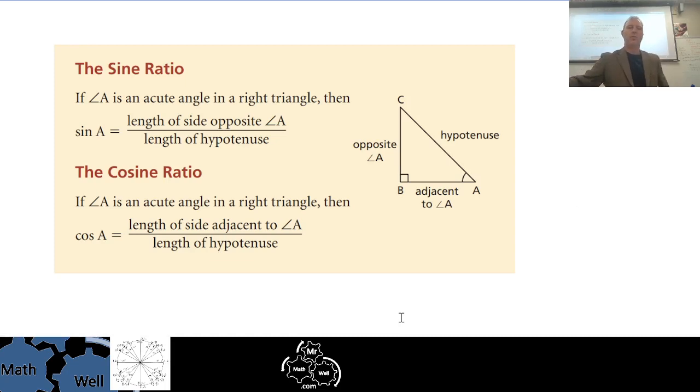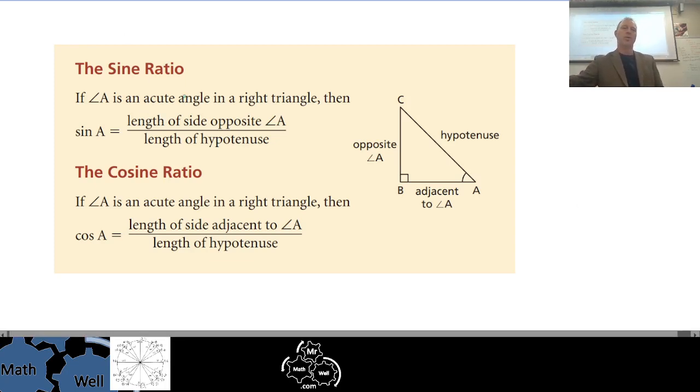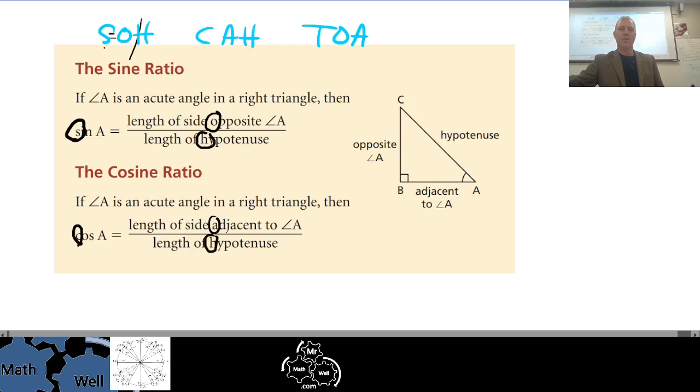Okay, so just to sum up what we've said so far about the sine and cosine ratios, again, I will put SOHCAHTOA up here. SOHCAHTOA. Very, very important. Easy to remember what's what. The sine ratio, S, is the length of the opposite side to the angle divided by the length of the hypotenuse. Sine equals opposite divided by hypotenuse. The cosine ratio for an angle A, C, is the adjacent side divided by hypotenuse. That's cosine of an angle equals adjacent divided by hypotenuse.